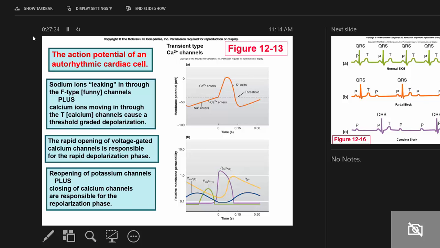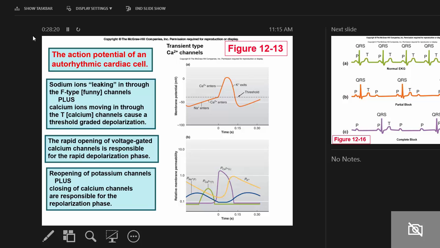Most of the leaky channels in your nervous system are what kinds of channels? Potassium, that's right. But in your heart, the leaky channels are sodium, right? Potassium channels leak potassium out of the cell. Sodium channels, by definition, have to leak sodium into the cell. So it starts to leak into the cell, and this thing starts to depolarize. When you get to about, I don't know, negative 48 or so, you now have calcium enter. Okay? These are T-type calcium channels that also open. And it's the T-type calcium channels that open that go from here to threshold. So you need both of these to occur.